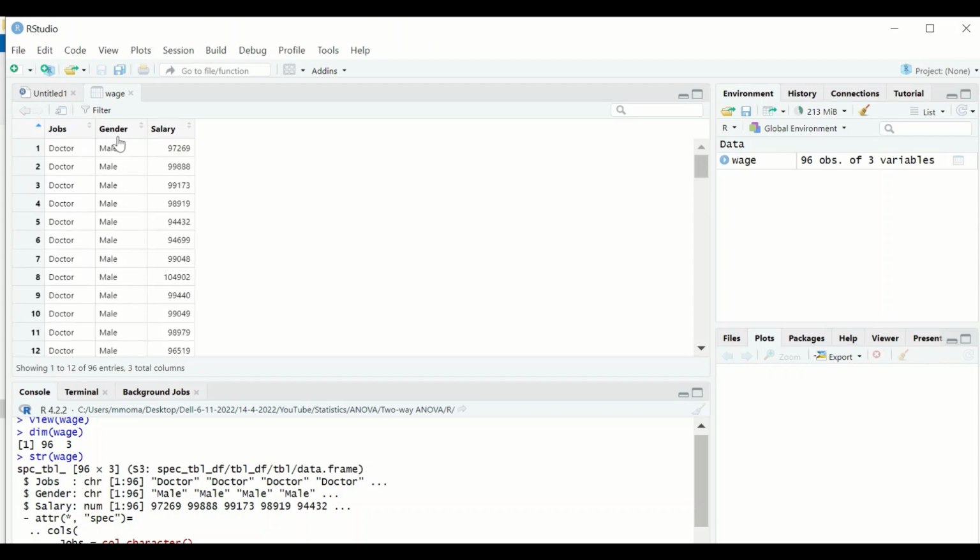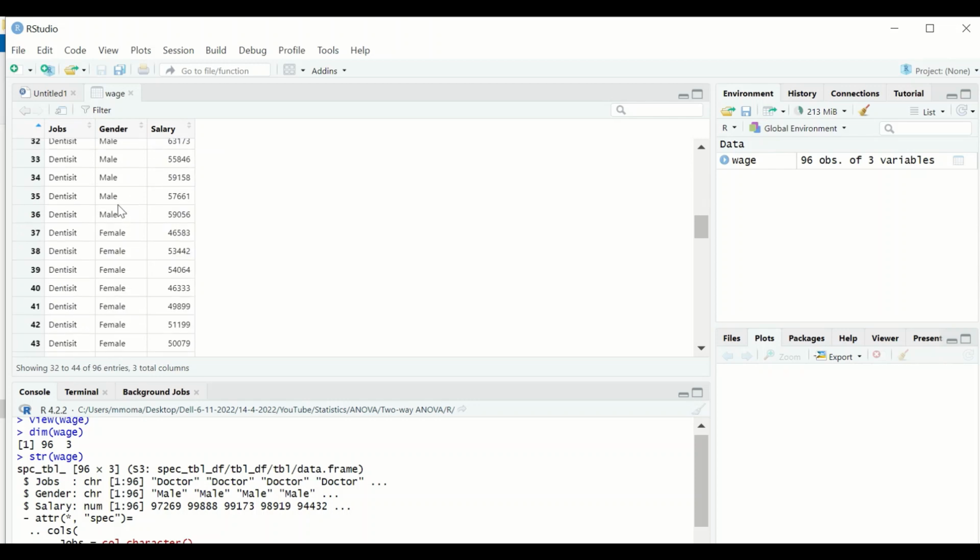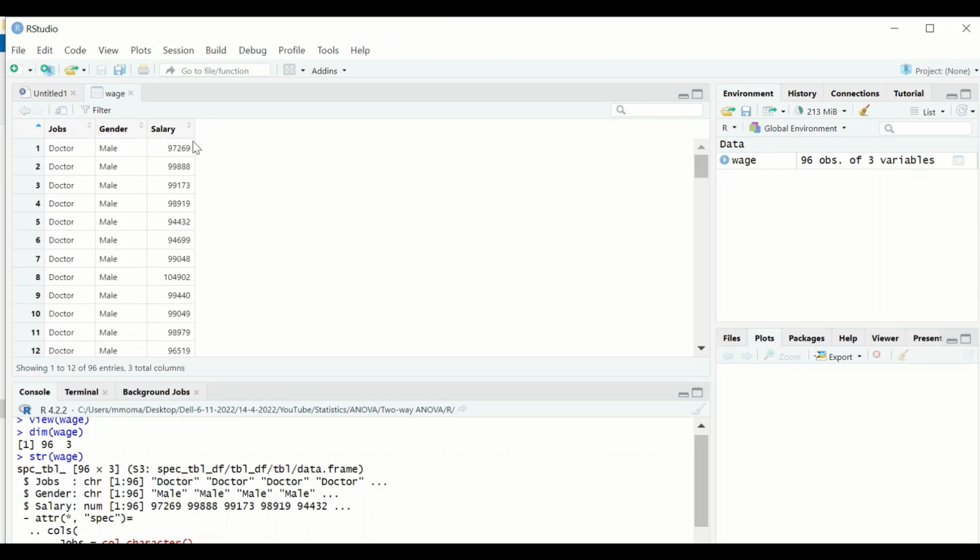The gender variable has 2 levels, male and female. And the salary variable is a continuous variable measured in wages earned annually in pounds. So here we have 2 independent variables, or 2 factors, and 1 dependent variable.